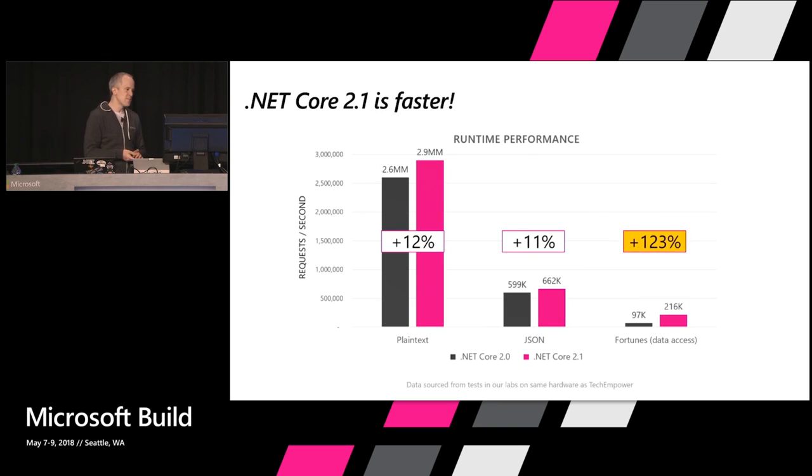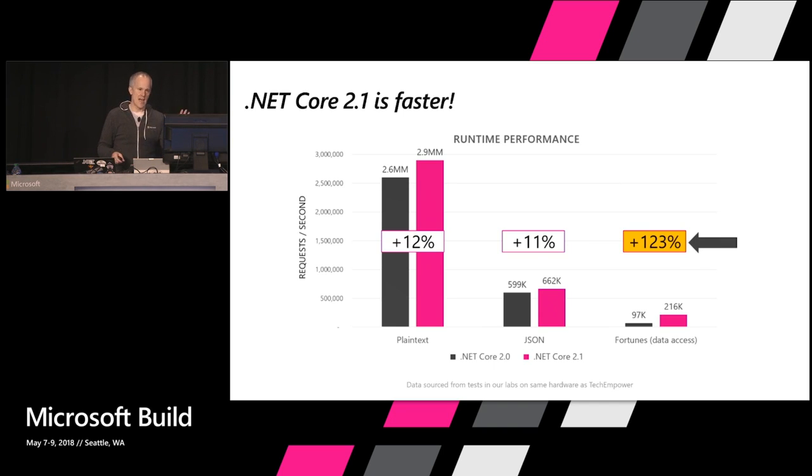In 2.1, we're about 10% faster on the micro benchmark style benchmarks, where you're basically just trying to turn out hello world as fast as you can. But what's really impressive to me, and I know the bars look the shortest, but that scenario on the far side, the short one, the fortune scenario is a fairly realistic scenario. You're exercising the data tier in that scenario, talking to a database and getting the data back and measuring throughput for that. We had a phenomenal perf boost that happened in 2.1, over 100%.